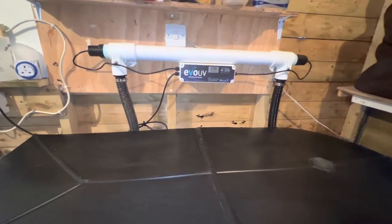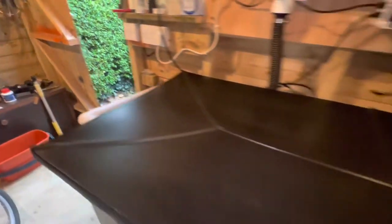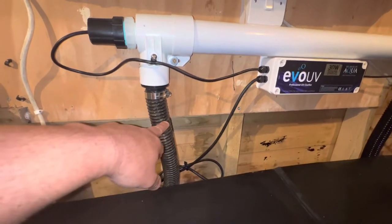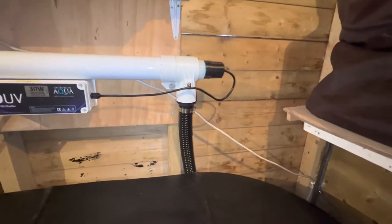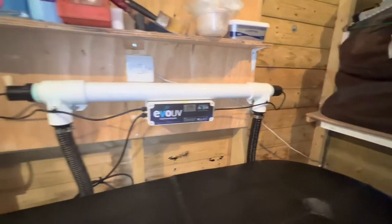This is his filter setup: water comes in here, through his 30-watt UV, into here, round into here, and comes out here. The problem is you can see the water is very close to the very top edge, so as it's feeding through it's going straight over — it's not actually going fully through the filter system. It's working, but it can work better. I'm going to put the ball valve in this section to slow the water coming in. I'll send the old man off to make a coffee while I get on with it.